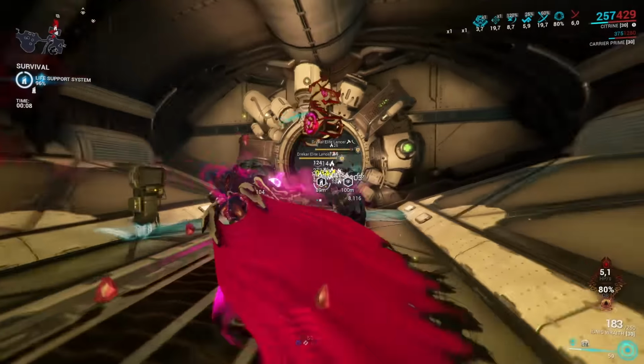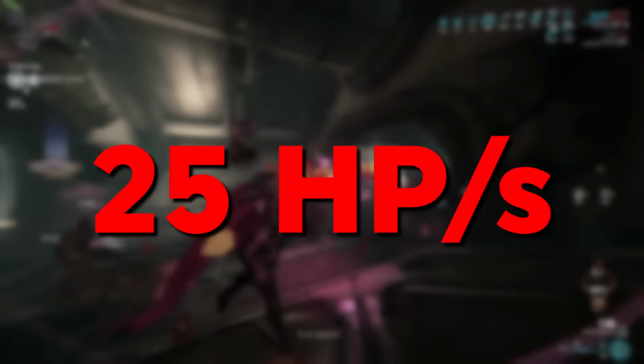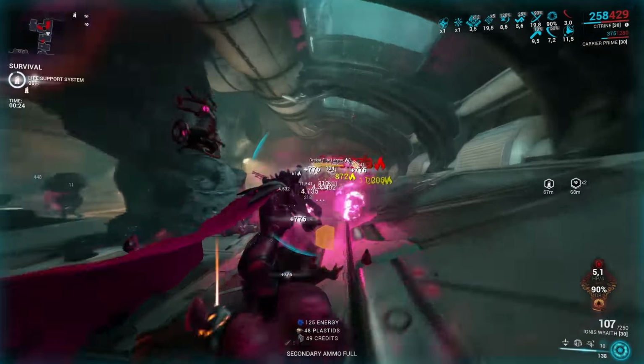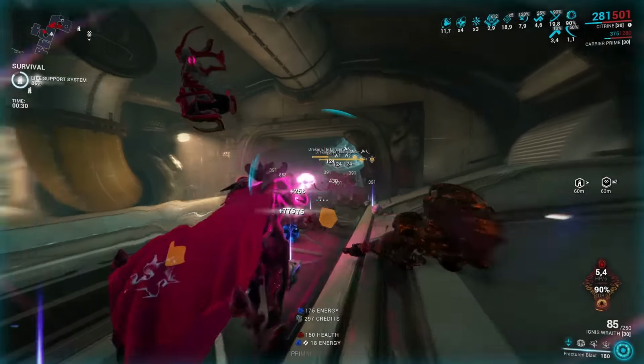Introducing Citrine. With her passive ability, she constantly heals herself and nearby allies by 5 hit points per second that can be ramped up to even 25 by picking up health orbs throughout the mission. And while that's nothing to write home about in late game, especially on the early game star chart, 25 HP per second will probably out-heal whatever the enemies can throw at you.